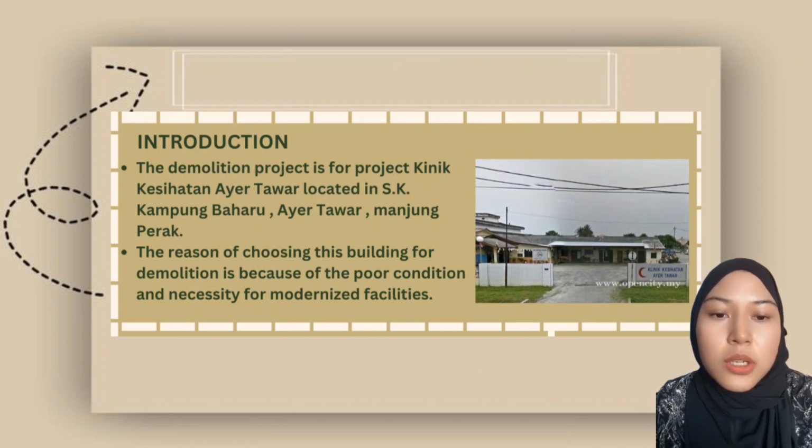The purpose is to ensure all individuals involved, including workers, nearby residents and adjacent properties, are safe. In this topic, we will explain in more detail about demolition work. For example, the types and selection that will be used in this project, construction method statement, usage of the demolition work, advantage and disadvantage of the chosen type of demolition. We will also explain the problem encountered during the ongoing demolition work and solution to those problems.